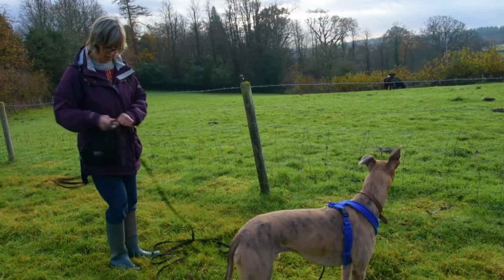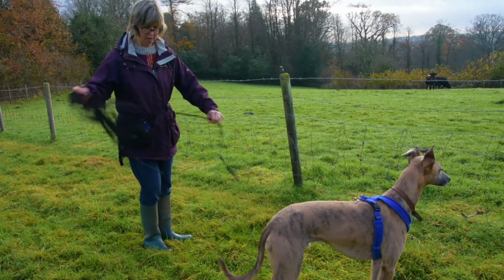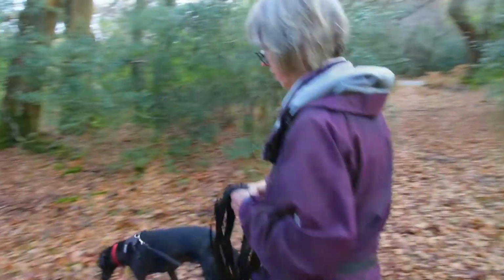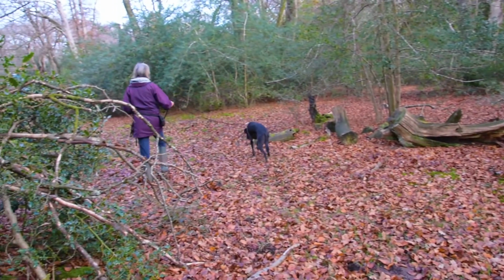To start with, you should coil the line into loops which you hold with one hand while controlling the line with the other hand. You should aim to have the line loose as much as possible so the dog has a minimal feeling of restraint. As they move ahead of you, you should let out some of the loops. Then as you get closer, coil up the slack.